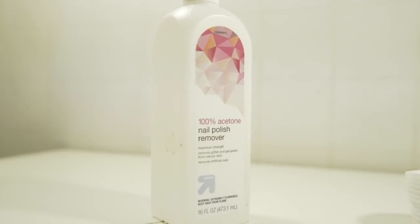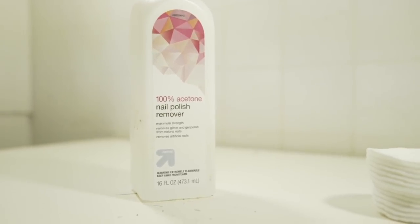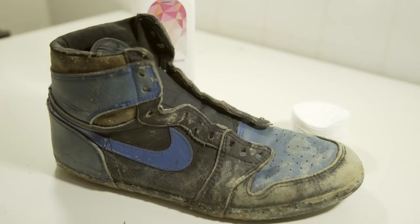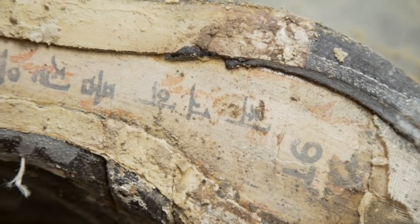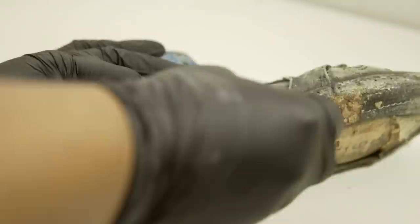I'm back at it again with acetone — or nail polish remover, however you want to call it. I'm going to be applying this again using cotton rounds to clean up all of the excess gunk from the uppers so I can apply a fresh coat of glue. If you take a quick peek, you can actually see there's some Korean lettering on here — I don't know what it says, but if any of you out there know the language, let me know.